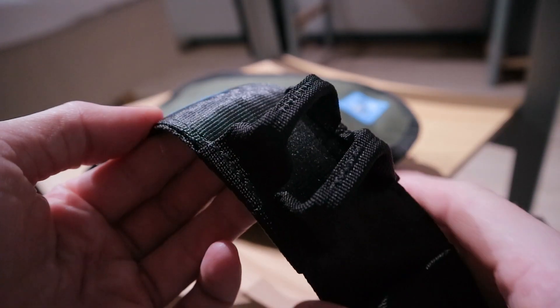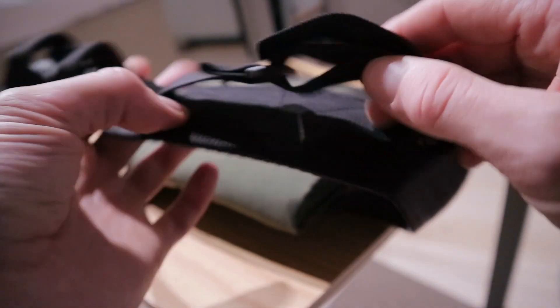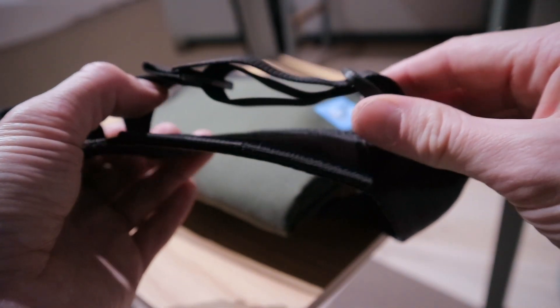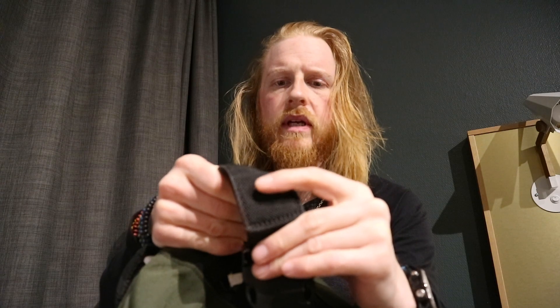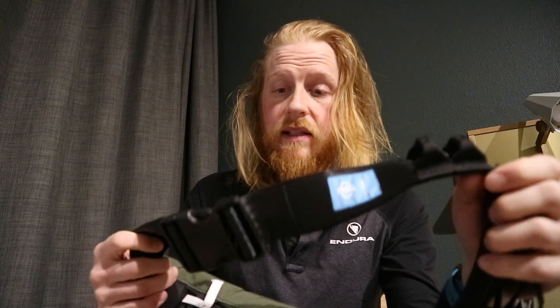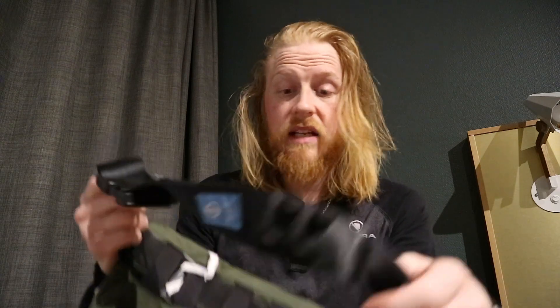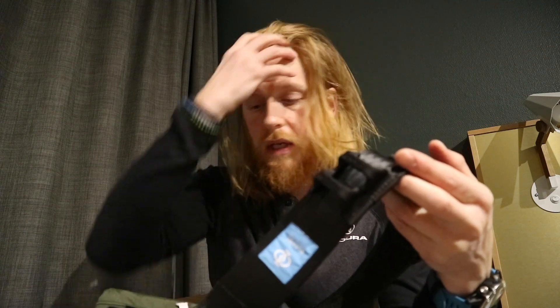Let's start out with the U-Lock belt. This is intended to be used with the hip bag but you can use it with whatever you want. There are two loops so you can attach a carabiner or whatever, and then you have the U-Lock holder here which is super handy. The outside is more of a slick kind of webbing material and the inside is more textured so it doesn't swing about when you're riding. It's not rough, just more textured, so it's really nice to wear and use. The belt stays in place and doesn't get loose even if you have a lot of stuff hanging, like a phone pouch or whatever. Really handy.